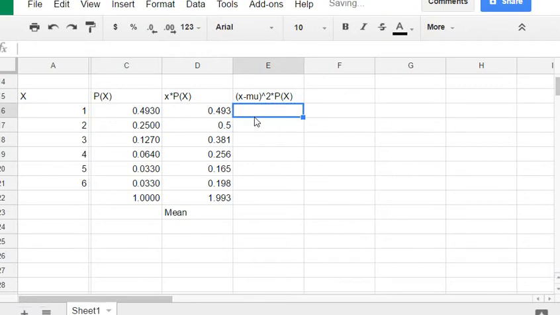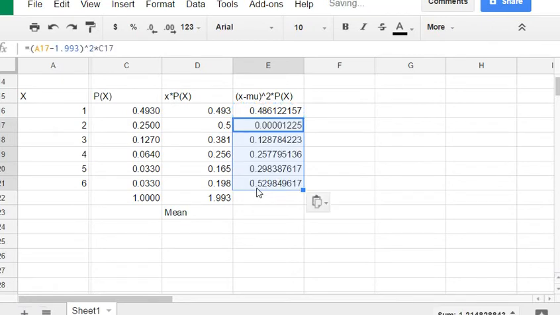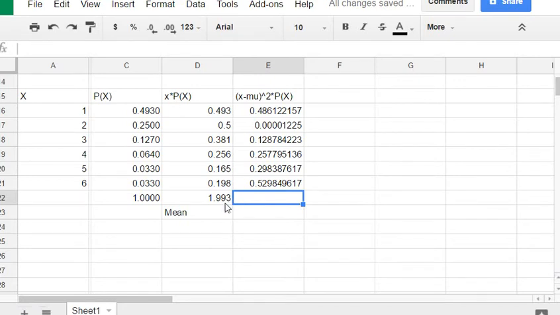Let's repeat that calculation for all of our values. So copy, and let's repeat that calculation all the way down. And as before, I want to find that sum. That sum is going to be our variance.